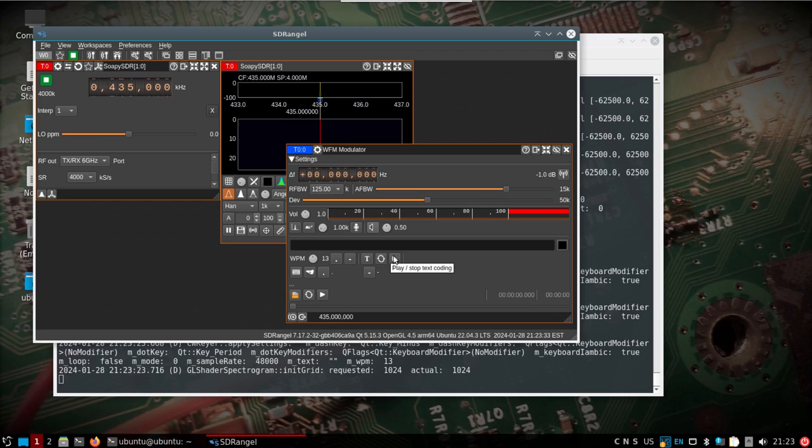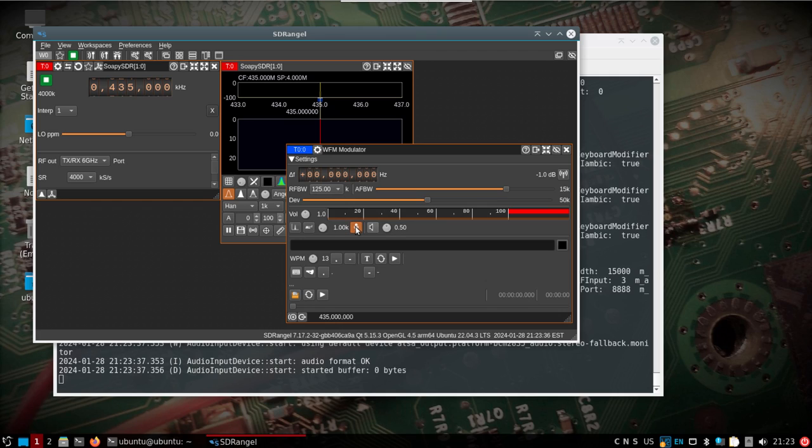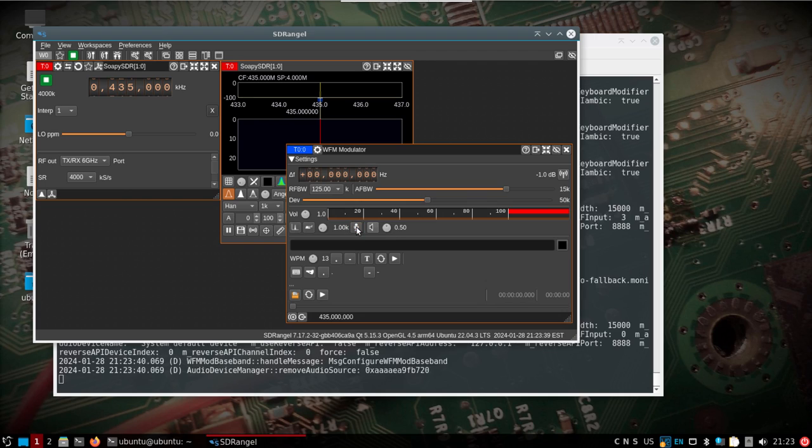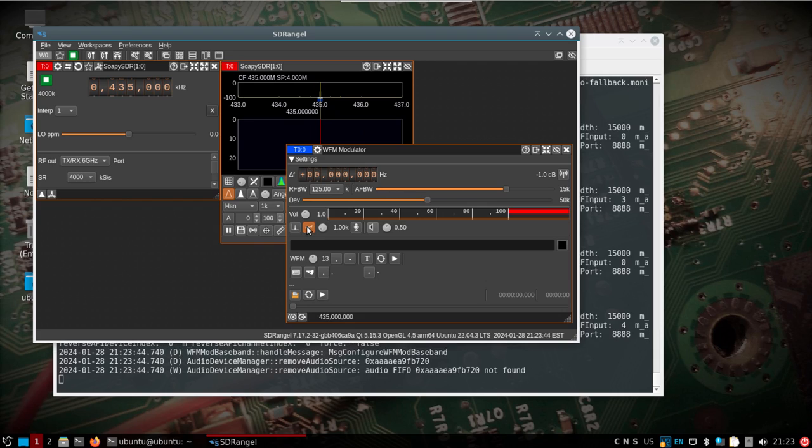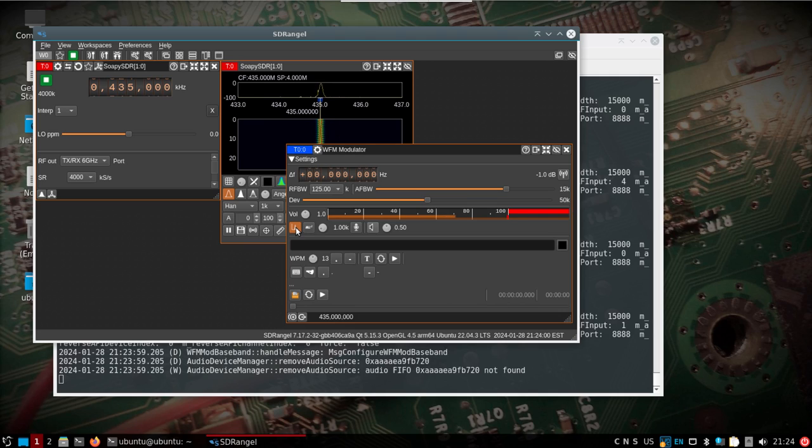Huh. Hmm. What we got? Morse code. Tone modulation. This would be interesting to see if this is broadcast. And where is my Portapack?